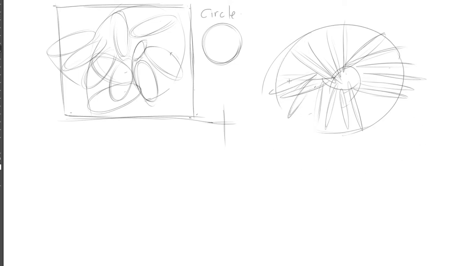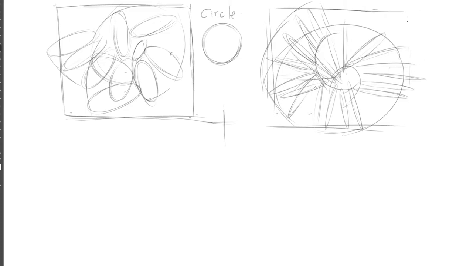Kind of a donut. Okay, now just with straight circles.